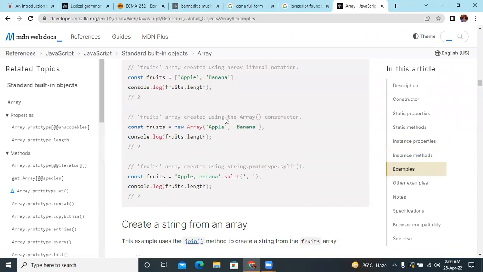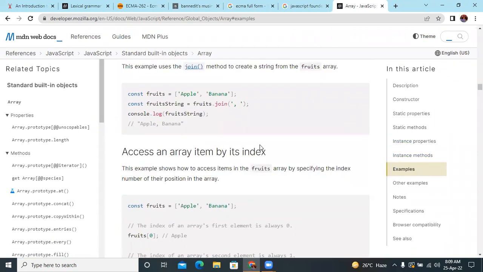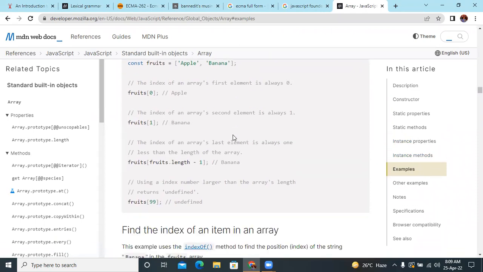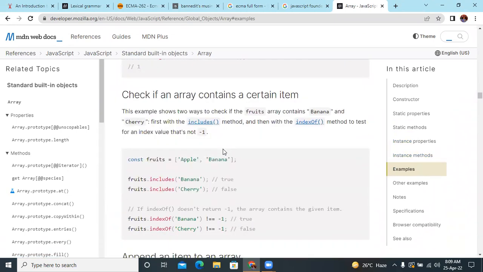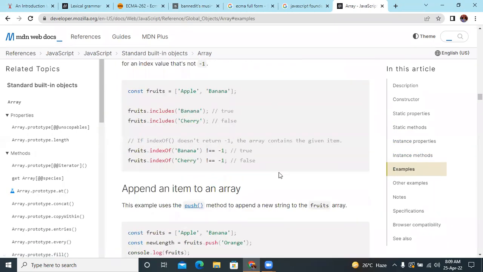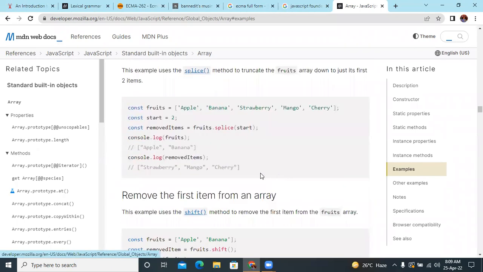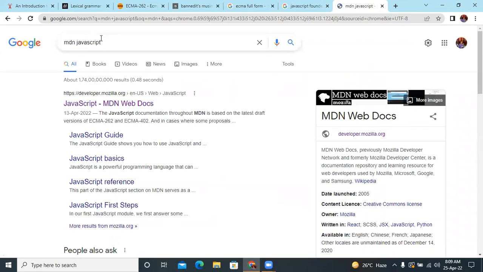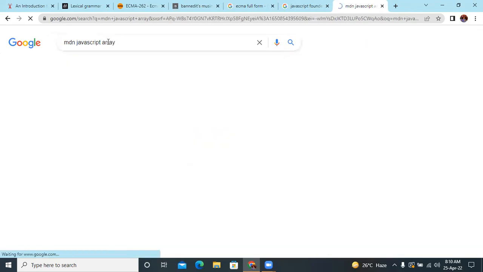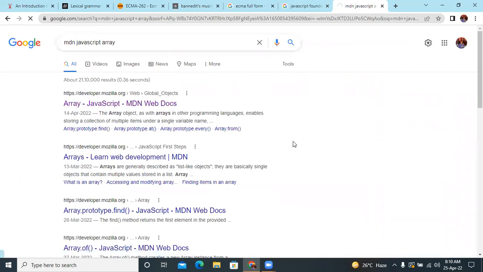You can trust this website, and any experienced developer will check here for what functions are available and what we can use. This is the official documentation for JavaScript. We call it MDN. If you search with MDN JavaScript, you will get MDN JavaScript array or something, and you can directly check that documentation.